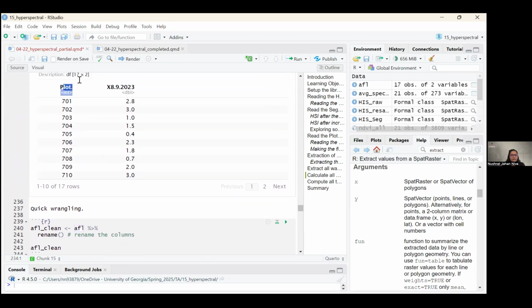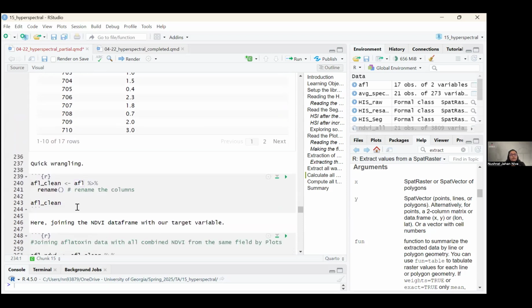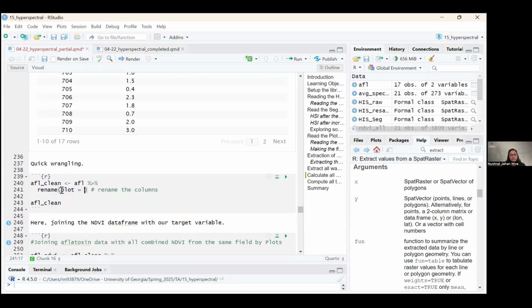I'm copying the name of this column. To rename, I want the column name to be plot. Why? Because just two chunks above, I created one new column with the name of plot, where all the band NDVI combinations were there. And now in the aflatoxin data, I want to change the plot column into plot.